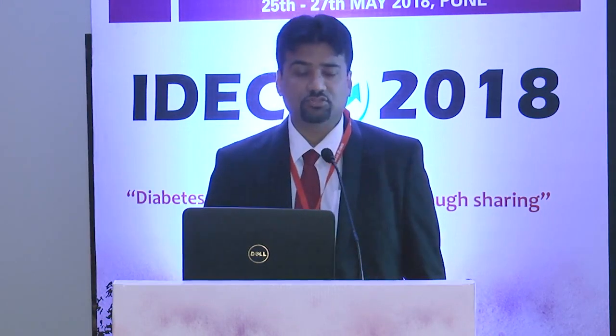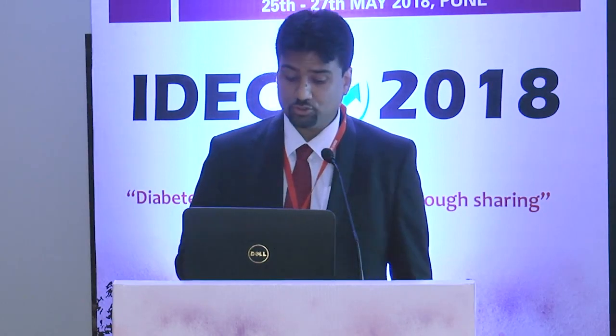And the most important, as I told before, is to check bone mineral density by a DEXA scan, which is indeed the gold standard. The principle of using a DEXA to diagnose osteoporosis is simple. It's basically using two energies of two different types of X-ray beams, one which passes through the soft tissue and the other which reaches the bone. And the difference in attenuation gives you a value.